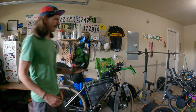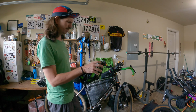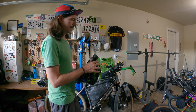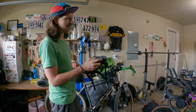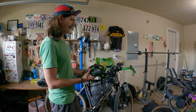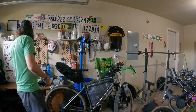This is a Smith Overtake helmet, onto which I've attached a Black Diamond headlamp. The headlamp's new. I don't remember what model it is. I had a Petzl Tikka on there before, and it didn't cast nearly as much light as this one does. I just have it zip tied to the front of the helmet, going through the Coroyd padding. And then this is a GoPro mount in case I ever want to film anything while I'm racing. I don't generally do that.